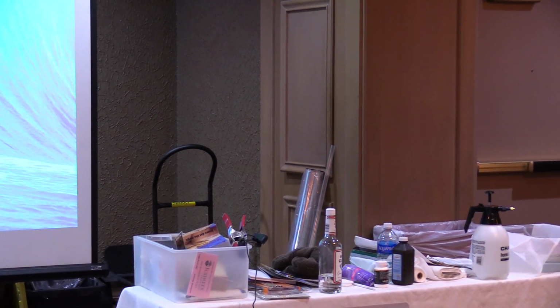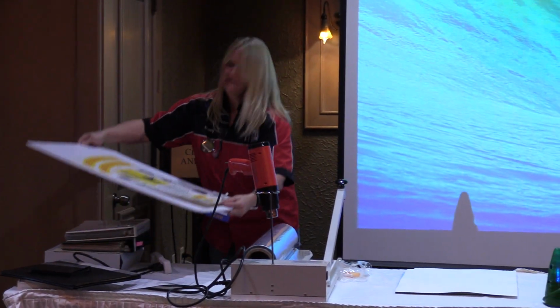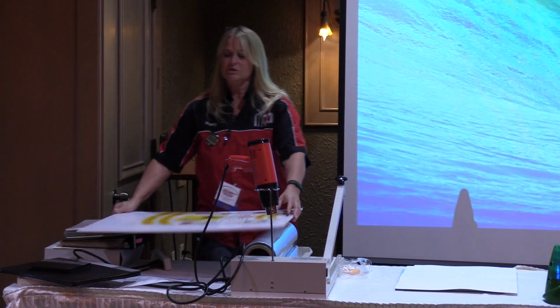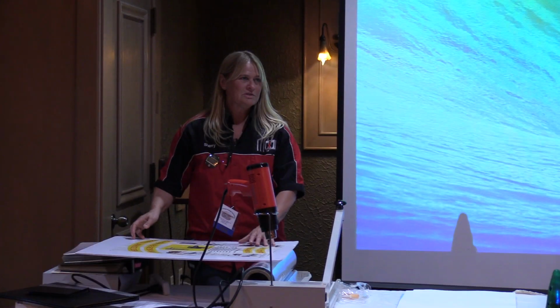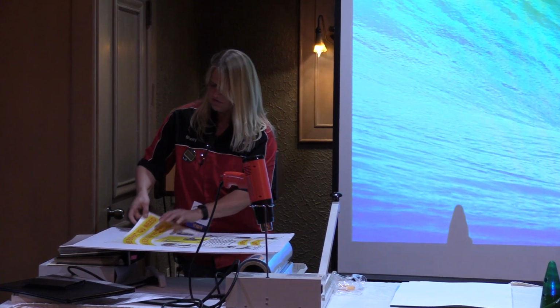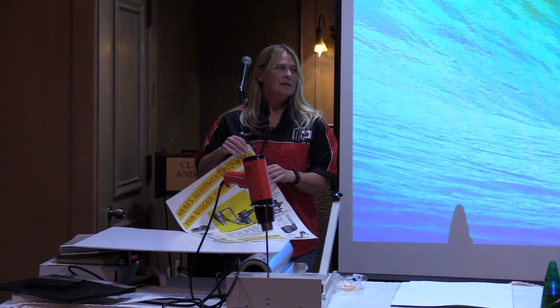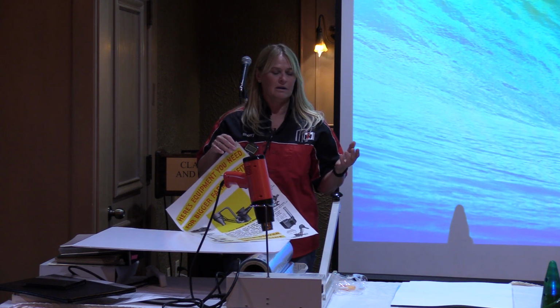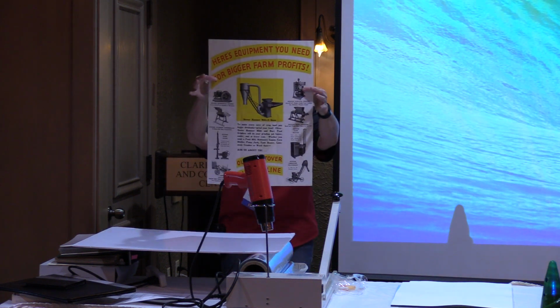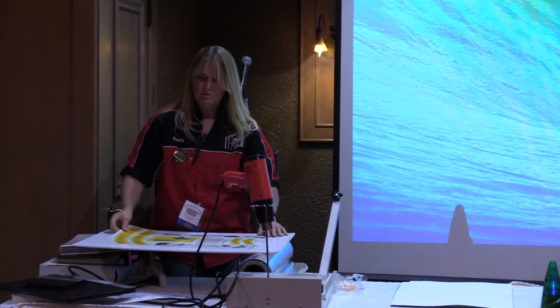I was going to show you a way to preserve your posters after you've done your ironing. A lot of people will take a poster and they'll laminate it. That's the worst thing you can do for them. It really is. That laminating material is going to get through the years. It's going to change colors. It's going to crack. And you'll never get that poster back out of there. The best way to do that is just to take the poster itself, put it on a poster board.